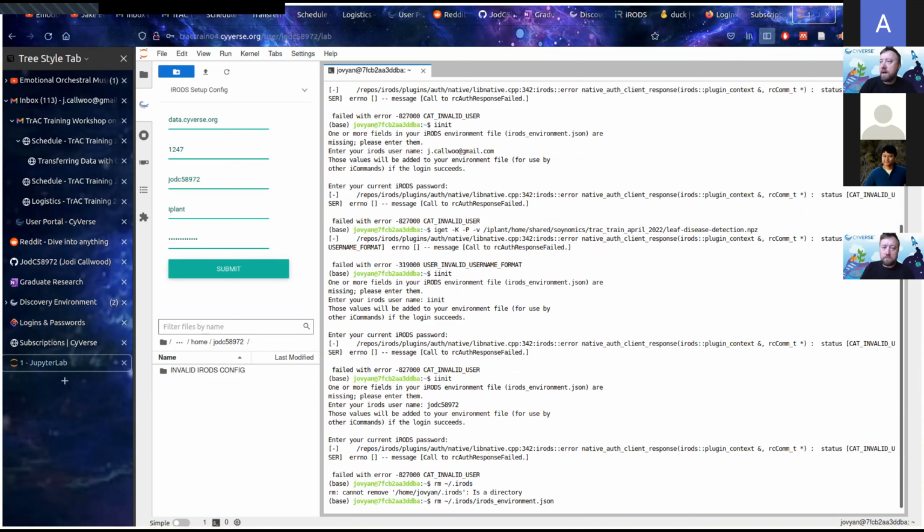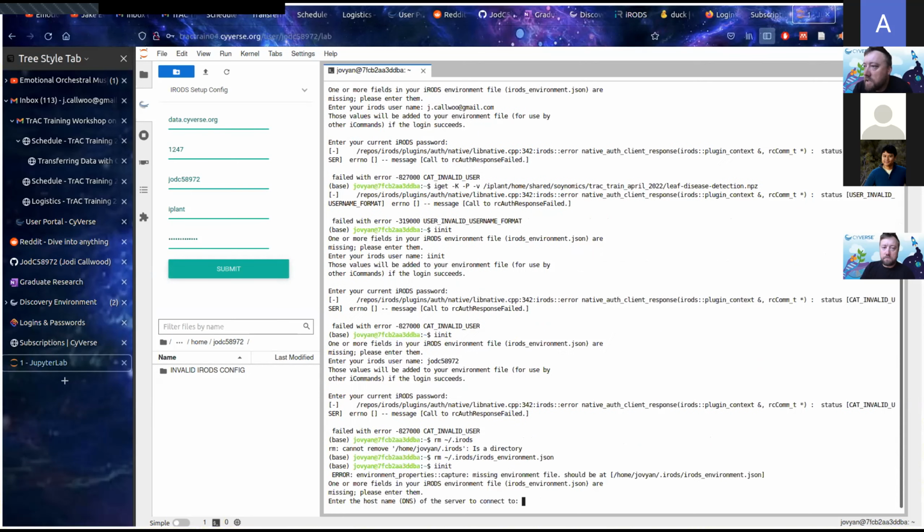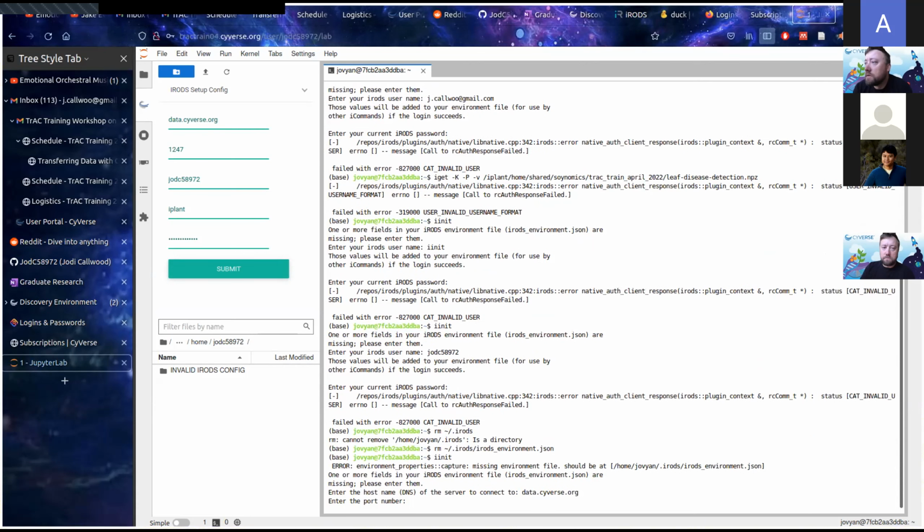Okay, so let's remove that. And then press enter. Yeah, enter. And then let's do iinit again. And yep, that's right. Enter. Okay, data.cyverse.org. And then 1247.